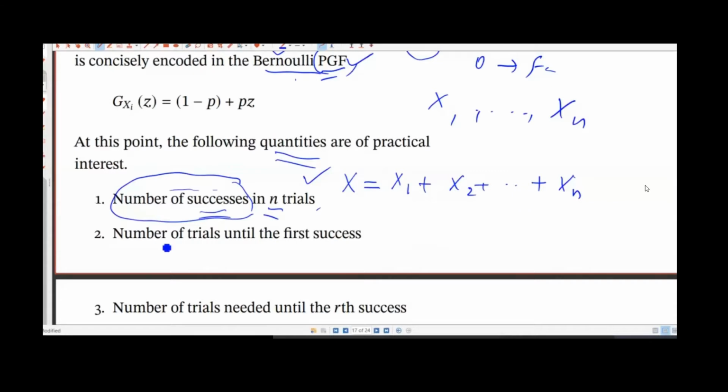अच्छा, ये मुझे बताएं. Let's say मैं दूसरा क्वेश्चन पूछ लेता हूँ. Number of trials until the first success. So let's call it k. So k is the number of trials until the first success. How can I link this to my x1 up to xn? इसके लिए क्या relationship है? Anyone? अब मैं ये तो नहीं ले सकता ना कि k is equal to x1 plus x2 plus x3. It will be totally wrong.